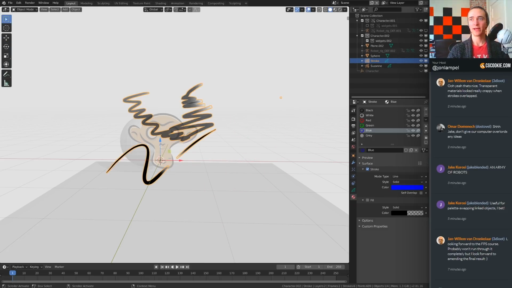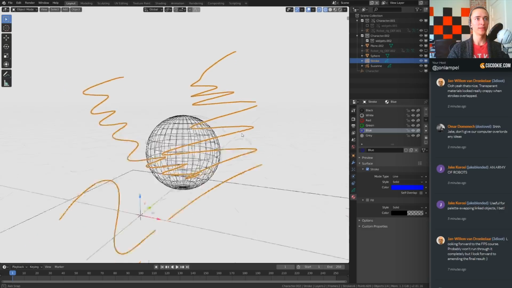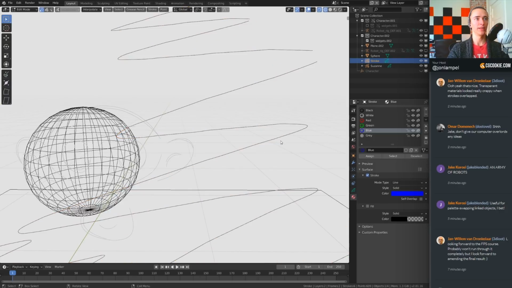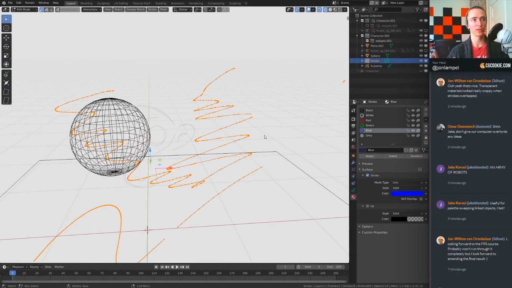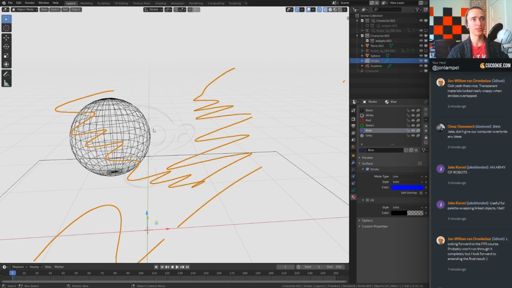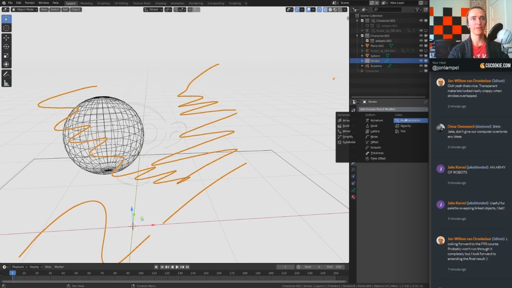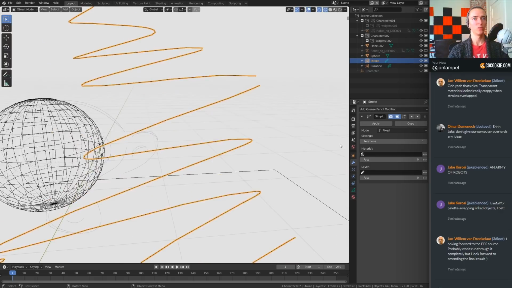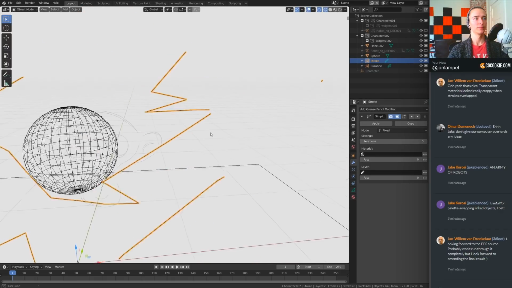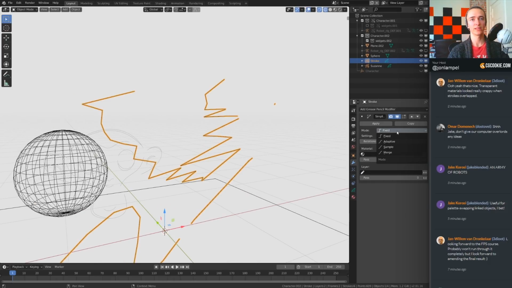In addition to that, there's a new modifier for simplifying strokes. So for example, if we look at this in wireframe view or in edit mode, we can see that there's quite a lot of points here, and maybe we don't need all of those points. Maybe we drew something really, really big and, you know, just is way too complex, and we don't need all that. Well, we can go to the modifiers here, and we have a simplify, and we had this before, but there's a few different options for it now, where you can set the iterations to how much it simplifies. First, it just sets a fixed distance, or a fixed like maximum distance, or minimum, whichever.